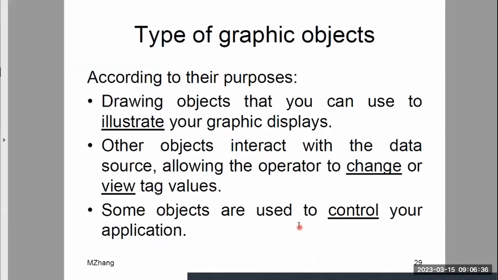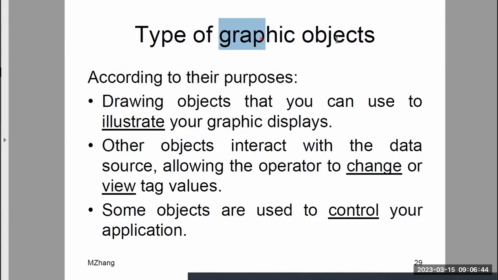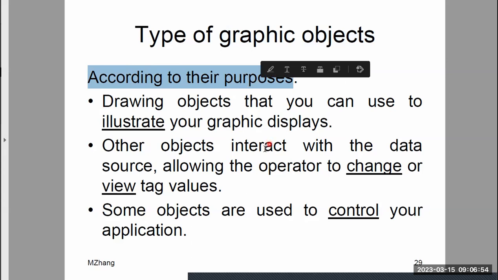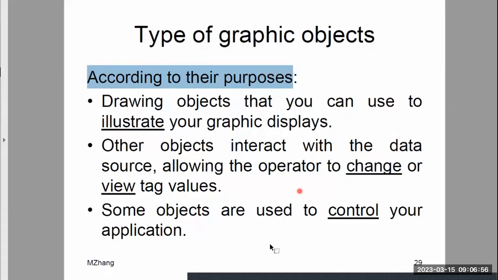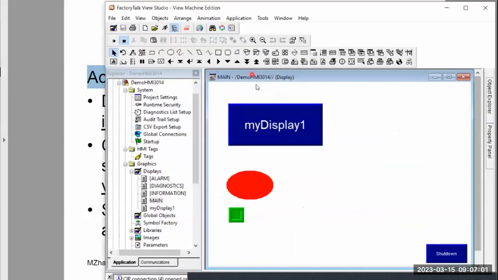Okay, so I think this is where we left last time. All right. So before we talk about all the graphic objects in the HMI design, we first have an overview, right? Because there are so many objects. I have the software today, so I can do some demo with you.